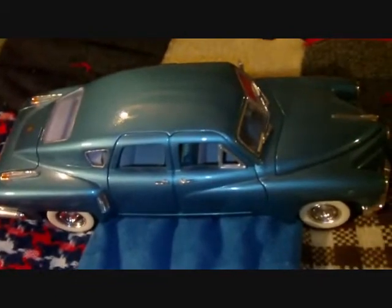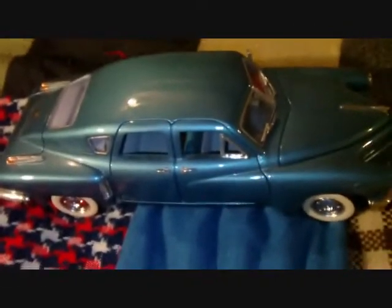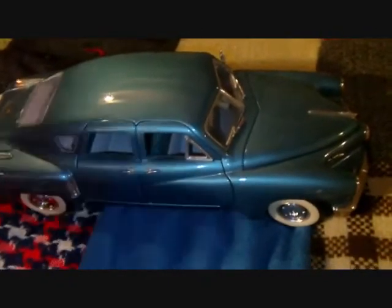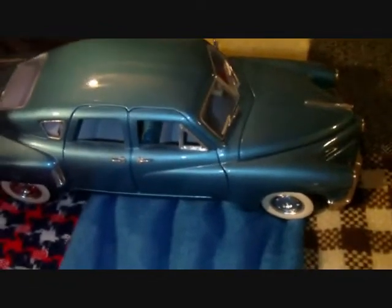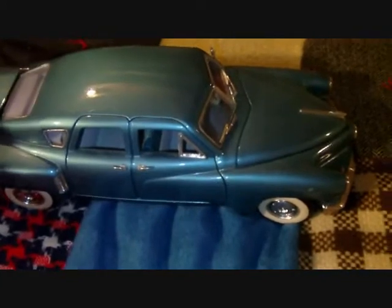And last but not least — I want to say 1947 or 1948 — the Tucker. They made 51 of these. They also made a movie about it called Tucker: The Man and His Dream with Jeff Bridges. Check it out — it takes a lot of liberties, as any movie of that nature does, but it's a good movie nonetheless. It is rear-engine, and it runs on some form of a helicopter engine, if you can believe that.